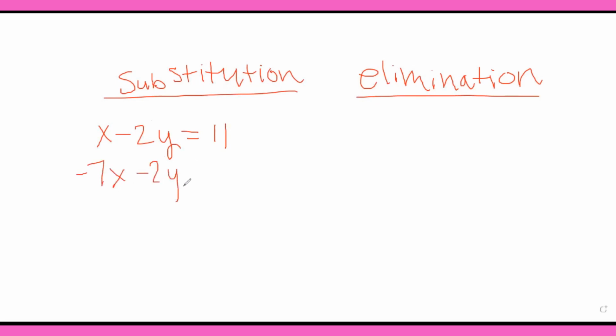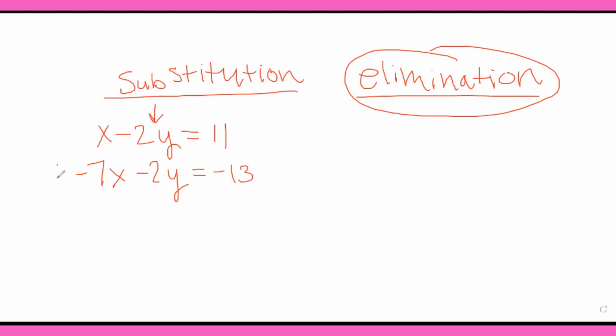And now when everything is nicely lined up like this, you can see the x's are in one column, the y's in one column, and the answers are in another column. I usually say that is a good indication for elimination because what we're going to do is eliminate one variable. Usually you'll be able to tell which one would be easier. So in this case, if I were to add these two equations together, I could eliminate the y because they have the same coefficient.